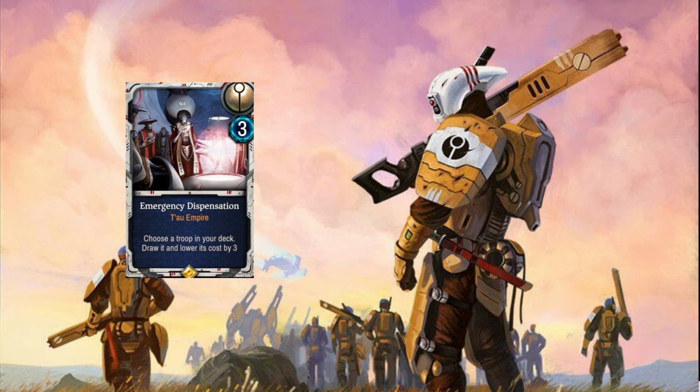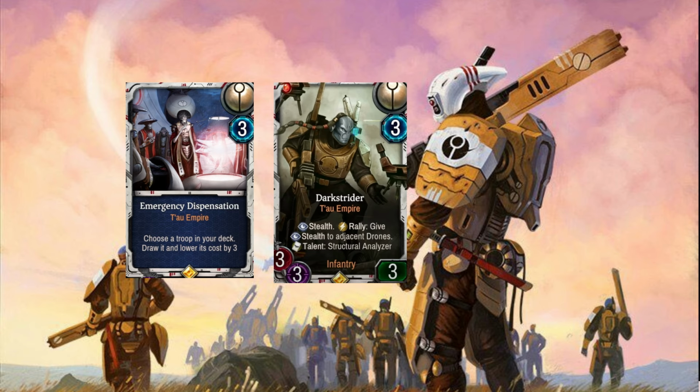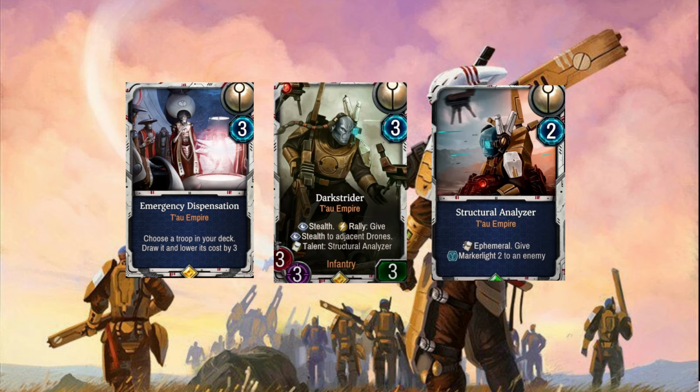However, if you can pull the other legendary, stealth, rally, give stealth to your 2 adjacent drones. Like, this is just absolutely solid. If you can combo that with this, boom. You know, dreams are made of this. And if he lives the turn, which he most likely will because he has stealth and 3 health, you're drawing the 2 cost. Give Marklight 2 to an enemy.